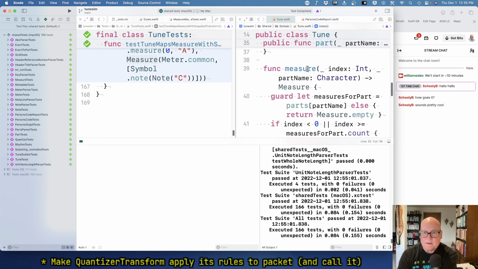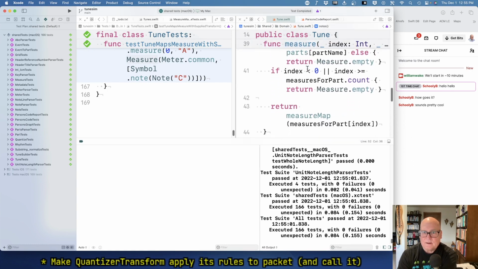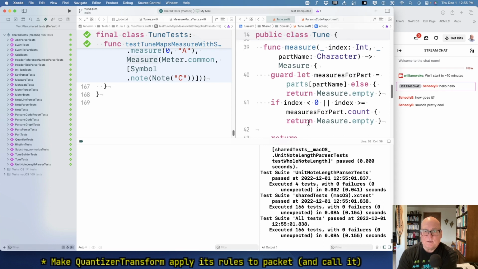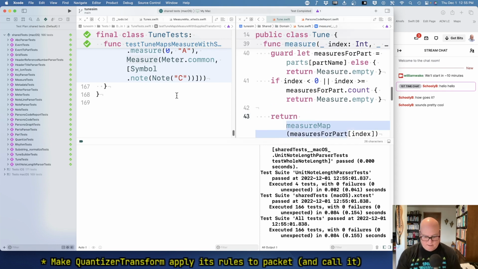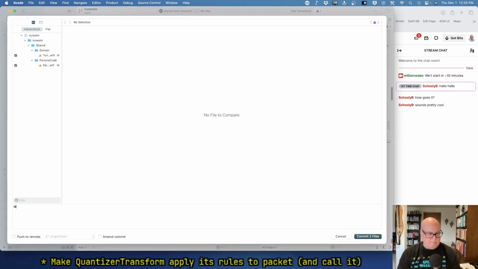Okay, measure map. Okay, so the measure map gets applied in the measure. That's what we want. All right, everything's running. Okay, so make measure map part of tune, apply it in measure, and callers who previously passed it to note may instead make a tune with a measure map.